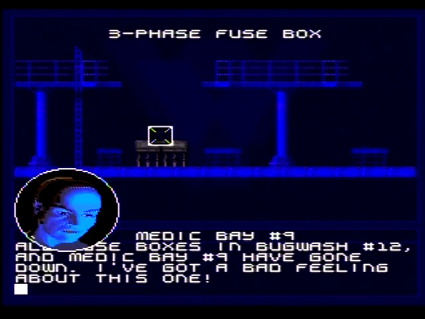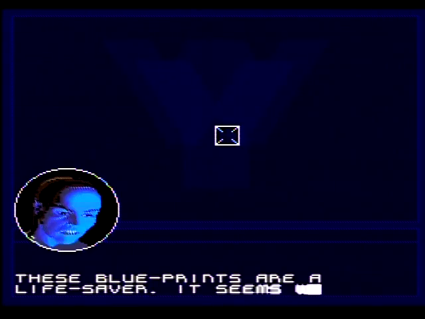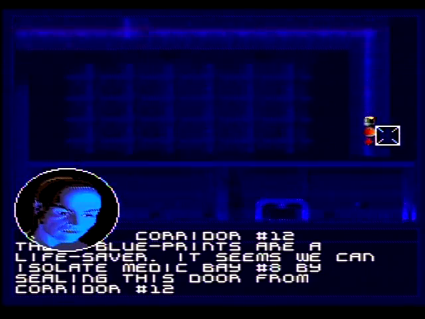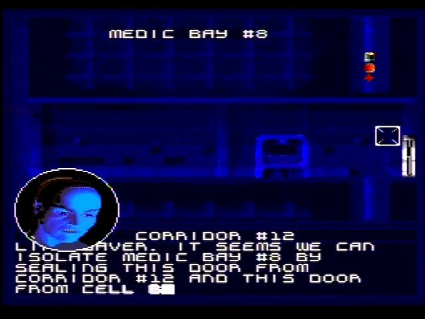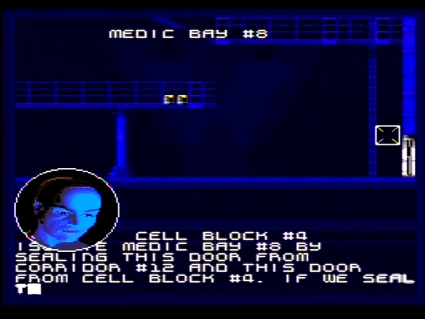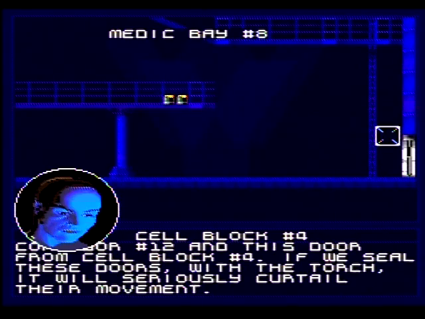So some are easy. You go to one place, you do a thing, you come back, and you collect your mission. Well, you don't even collect any. You don't get anything for completing these missions other than progress. So, fair warning. These blueprints are a lifesaver. Means we can isolate Medic Bay 8 by sealing this corridor. Again, I want to say that once you seal this stuff, it doesn't make any difference, because if you choose another mission, that corridor is going to be open right back up again. So it is what it is. All the missions are self-contained. But I did kind of like the idea of being able to choose what kind of mission you wanted to do.